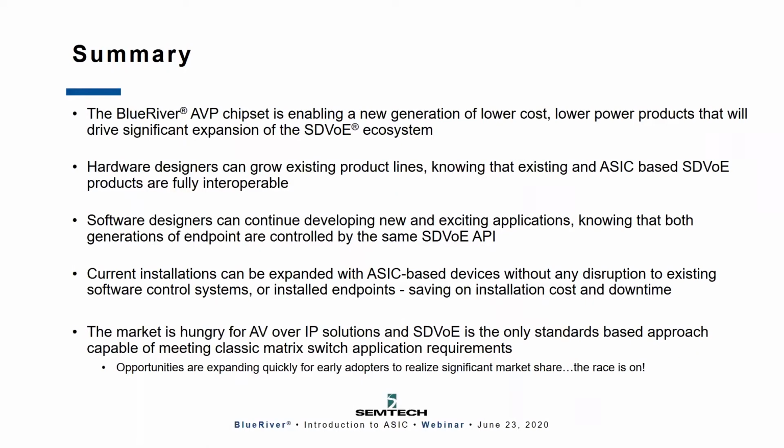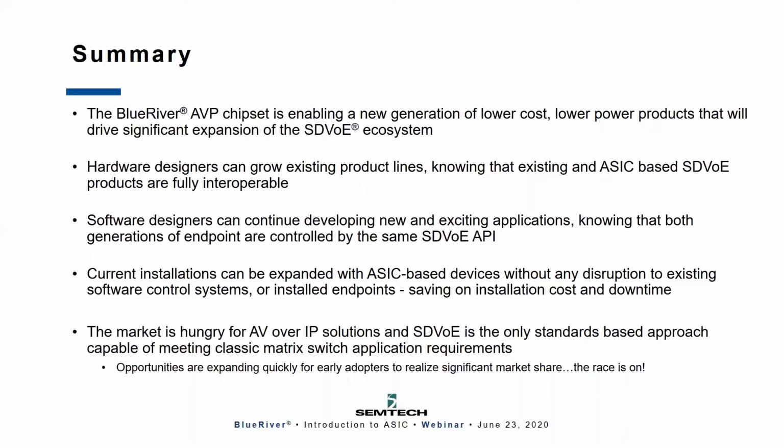For software designers and developers, you can continue to develop new and exciting applications, knowing that both generations of endpoints are all controlled by that common API. You can take current installations and expand them with ASIC-based devices without any disruption to existing control software or any existing installed endpoints. And this really is a big deal. This saves a lot on installation costs and downtime.